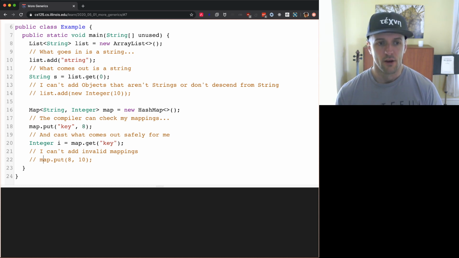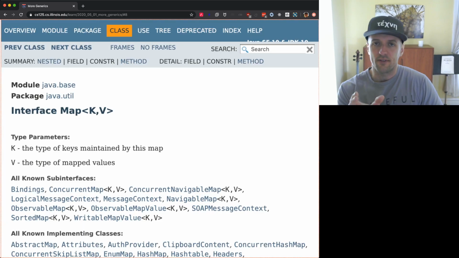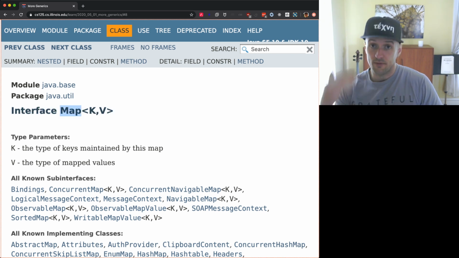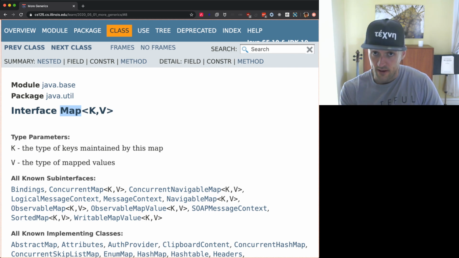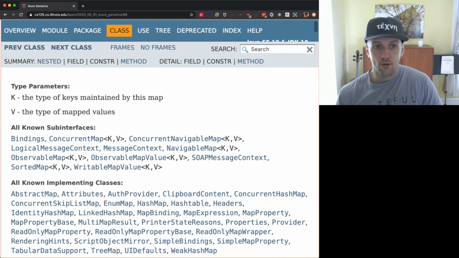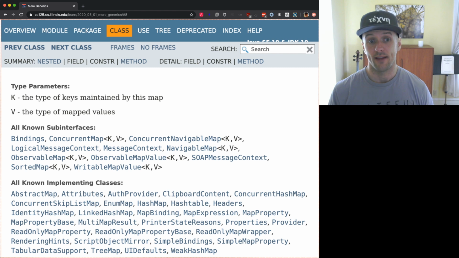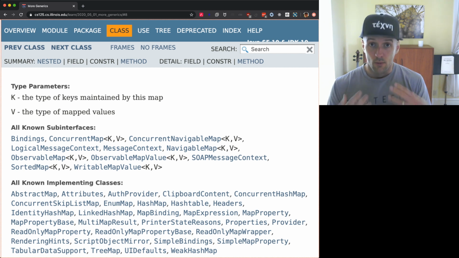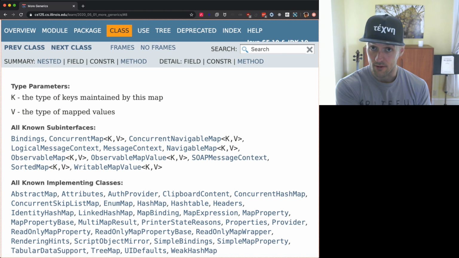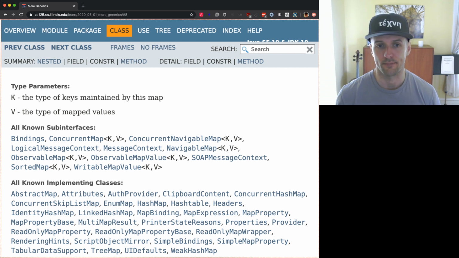Okay, cool. So now the question is, and we pointed out that these interfaces are also generic, right? So when you look at an interface definition in Java, typically what you'll see is this is a map interface. This is the interface that every implementation of a map conforms to. It's very similar to a list. You'll see that it takes two type parameters, and we're going to talk about these in a minute. The type of keys that are maintained by the map and the type of values that are in the map. So for each mapping, it's a mapping from one type of object to another type of object. And so the compiler would like to know both the type of the keys I plan to use and the type of the values that I plan to use.